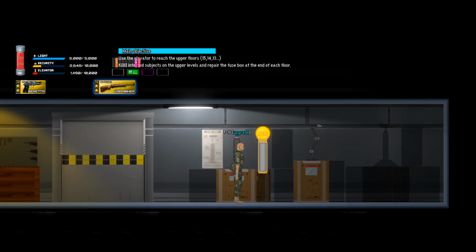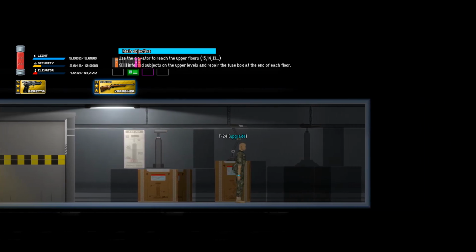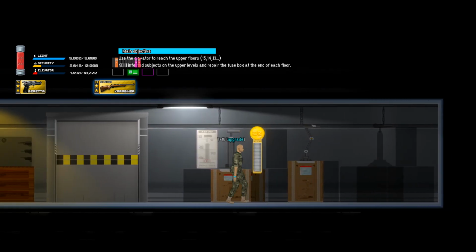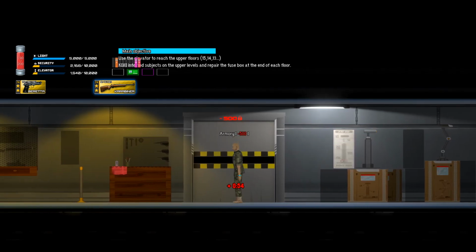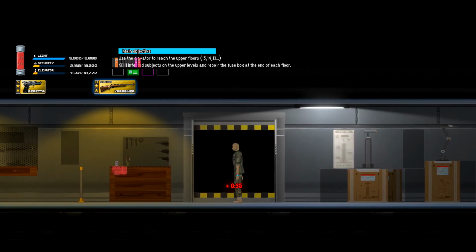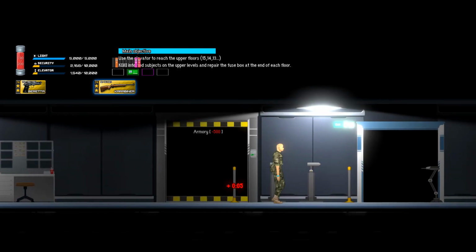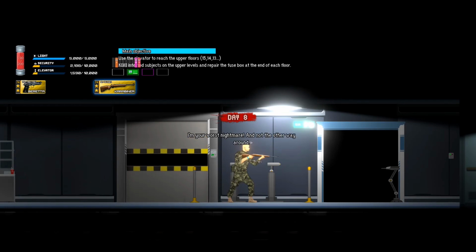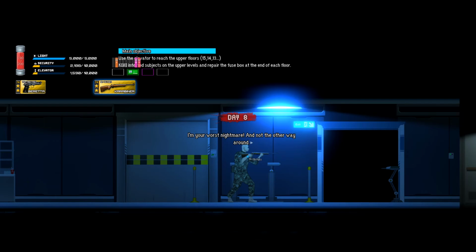We can upgrade the T-18 at least one time. We still need to find an upgrade plan for the T-24 laser one. We don't have that much money, so I'm going to go ahead and head back, and we'll wait for the nightly wave here. Alright, day 8, guys. I'm your worst nightmare, and not the other way around. Hell yeah, buddy. That's a spirit.